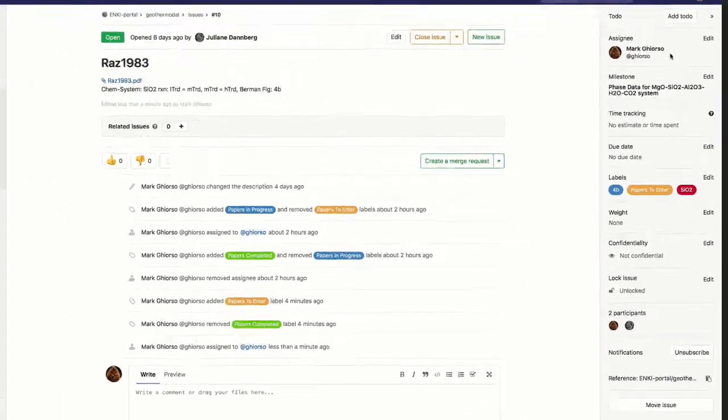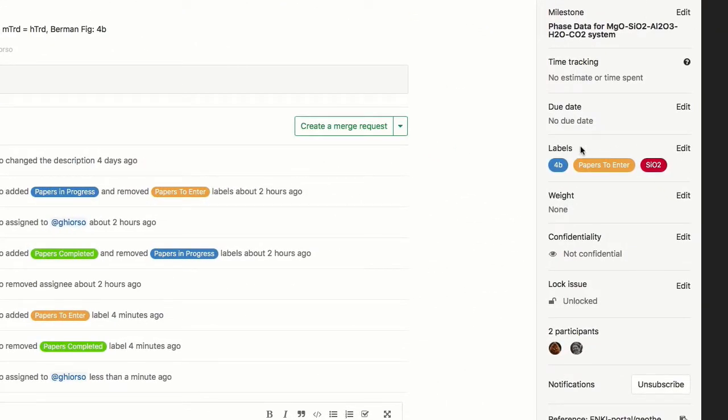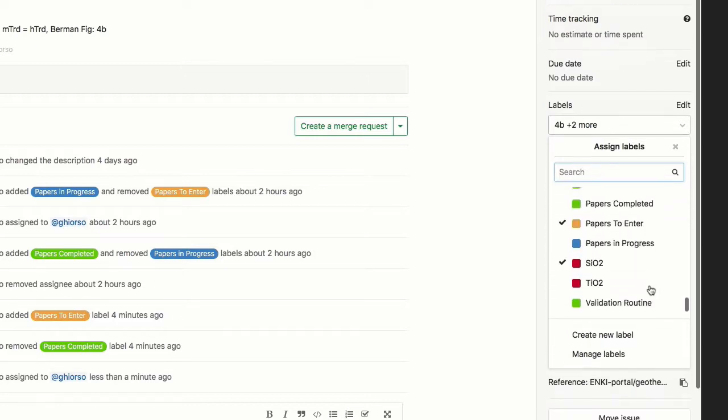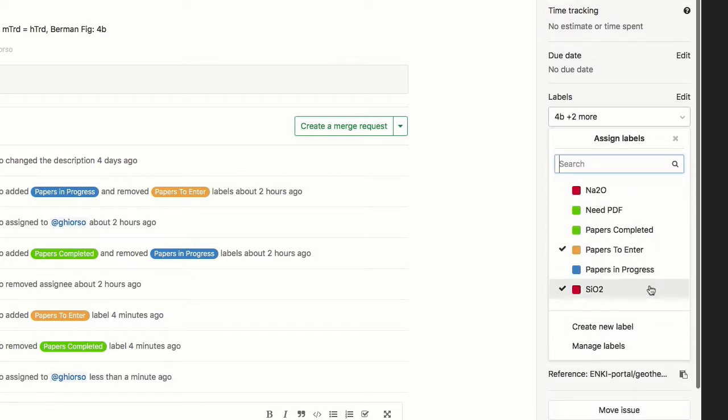The second thing you need to do is come down to this area called Labels, click on Edit, and scroll down to the bottom of the labels, and you'll notice that the label Papers to Enter is checked. Well, uncheck that, and now check Papers in Progress, and then click somewhere out here.